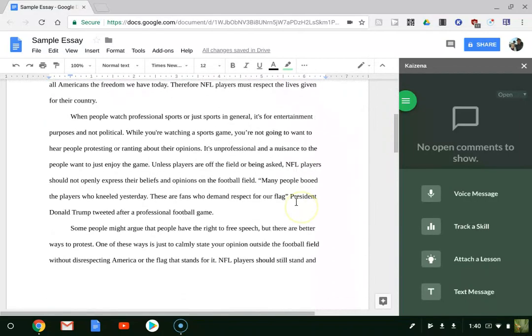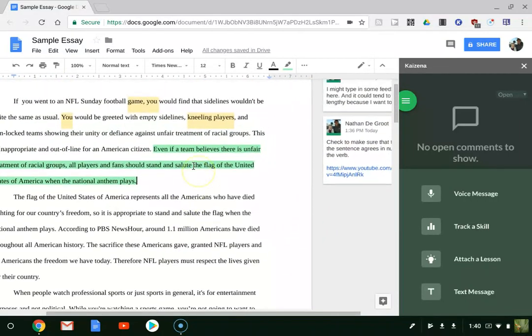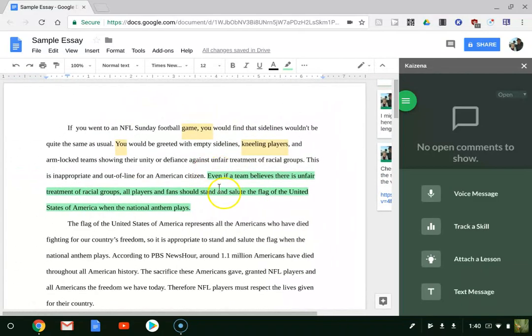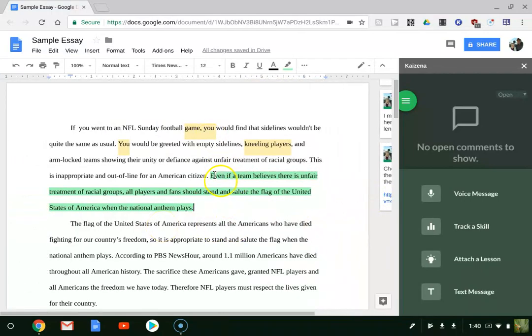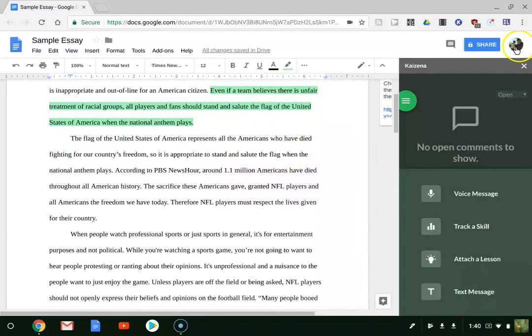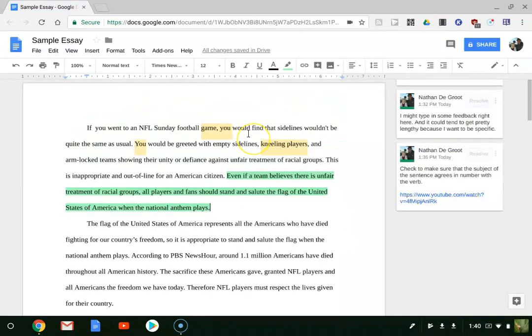Now, some of the things that you should do are maybe use a variety of these. So maybe you are using the Google Keep to make some comments over here, and maybe you are using some voice comments as well. I'm going to give you one more option to use right here. One of my favorites is just giving a screencast as well. So right now I am screencasting this whole presentation using Screencast-O-Matic. There's a variety of tools that you can use for screencasts, such as Screencast-O-Matic or Screencastify.